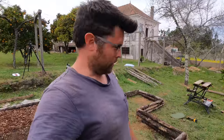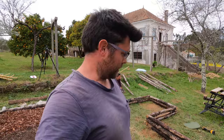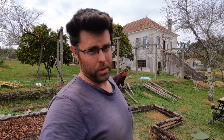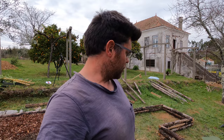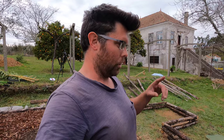So, things were going quite well, and then we stood back to admire our handiwork, and we're really struggling with the level of things. Uneven logs, which you would expect because they're trees, not planed softwood, but more than that, an uneven piece of land. Trying to use something that's not level to combat something that's not level is surprisingly difficult.